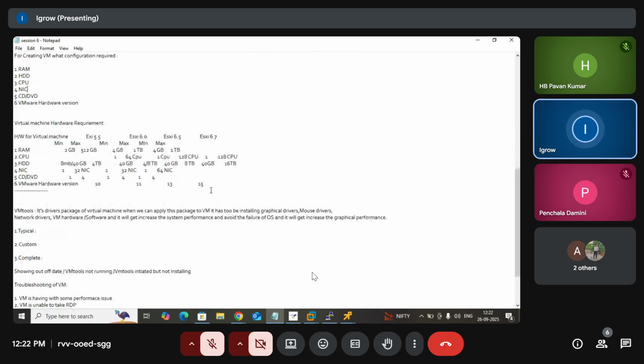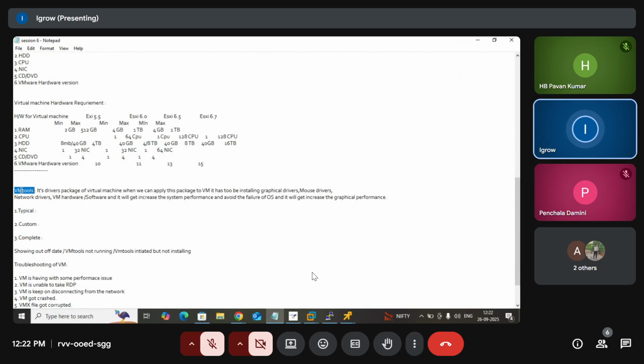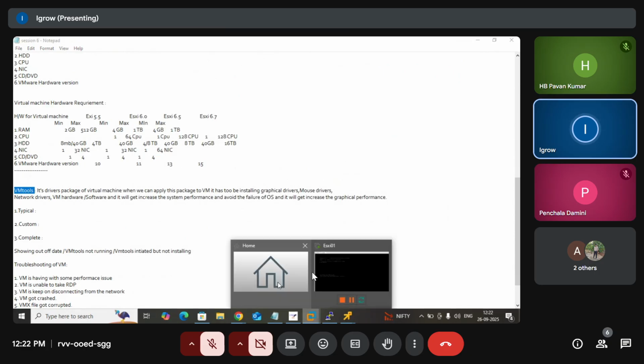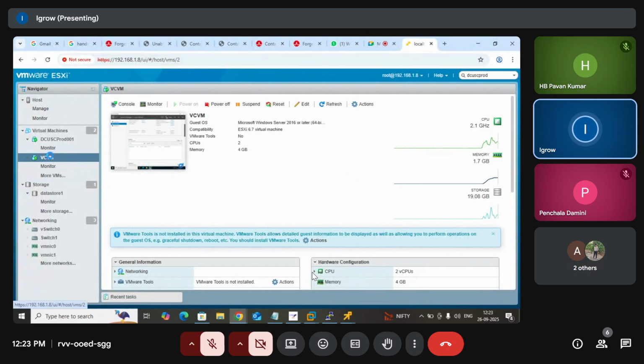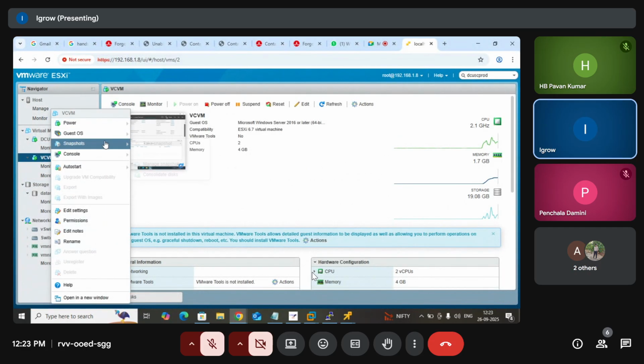Once a VM has been created, we should install VMware Tools. If VMware Tools is not installed, how can we install it? I will show you. Just right click, Guest OS, Install VMware Tools.